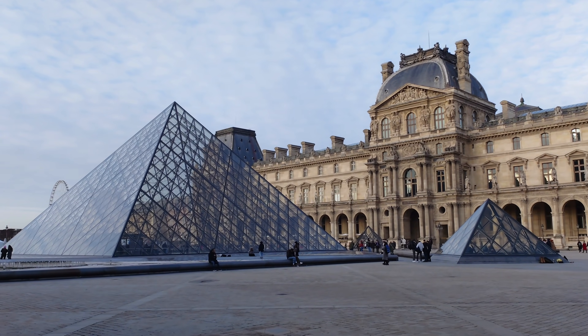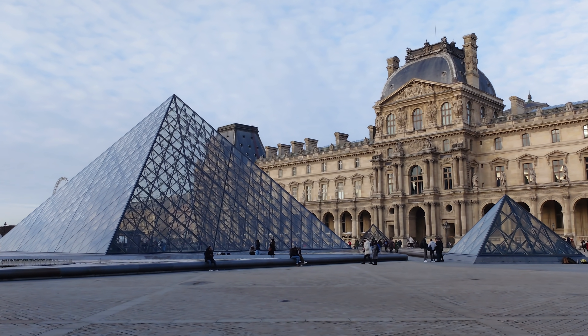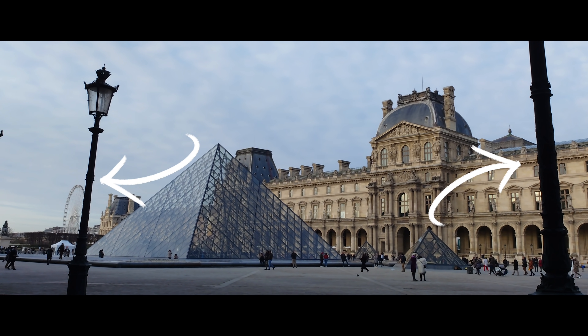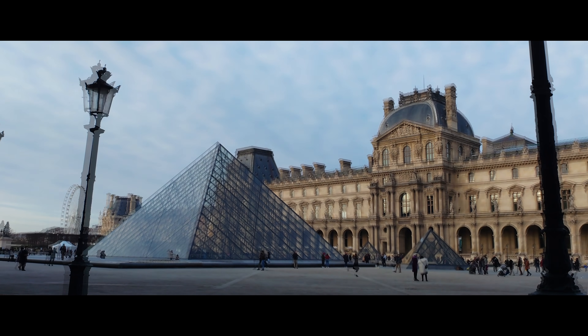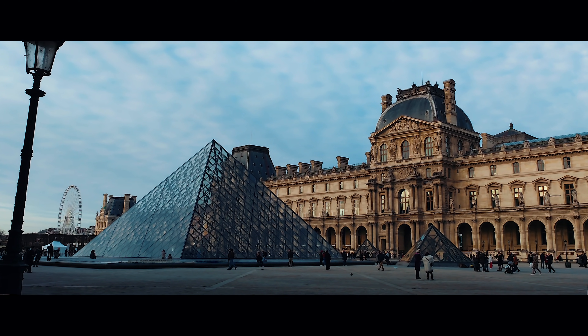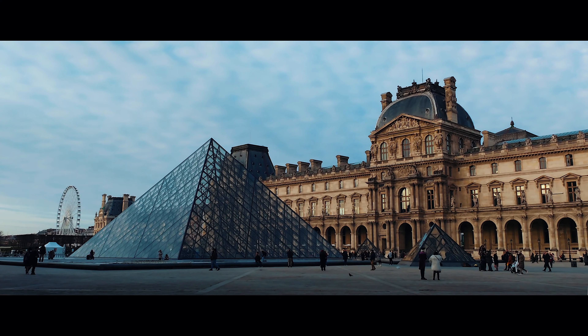For example, I was at the Louvre in Paris getting a push-in shot of the glass pyramid. I thought it could look a little more interesting, so I turned around and saw these two lampposts. All I did was back up even more, frame up my shot with the two posts, and just pushed in. You felt that difference, right? It's night and day — so basic but so powerful at the same time. The trick is you want these foreground elements to be able to exit out of frame really quickly. So even if you're not moving that fast, the change is still very obvious.